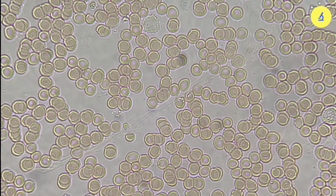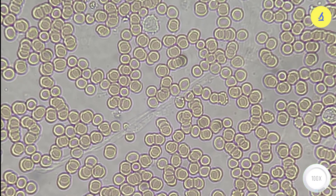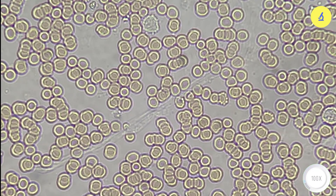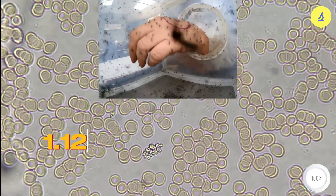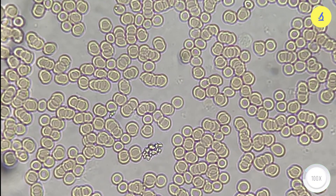Imagine if you pour 1.5 liters of coke into a bottle — you would need 4 bottles to contain all the blood in your body. The amount of blood in the body makes up about 8% of the total body weight. But here's a fascinating fact: it takes about 1,120,000 mosquitoes to suck all the blood out of an adult human body.